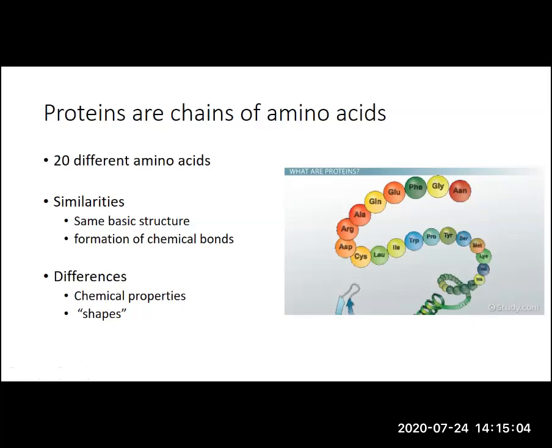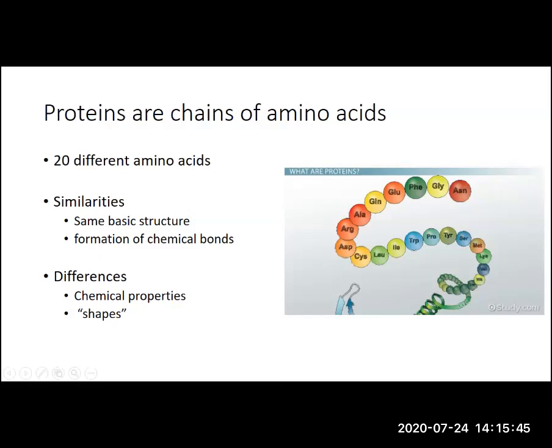And similar to the nucleotides we talked about with DNA, if we study the proteins, there are going to be some similarities. They're going to have the same basic structure, in this case represented as the little ball, but that's an artist's rendition as opposed to a scientist's rendition. So the little ball is going to have the same basic structure. If we're studying organic chemistry, we can look at the atoms that are organized within the amino acid molecule. And then these amino acids are going to be hooked together by forming chemical bonds. What we have as a protein is a long chain of these amino acids, almost like little beads that we're hooking together.